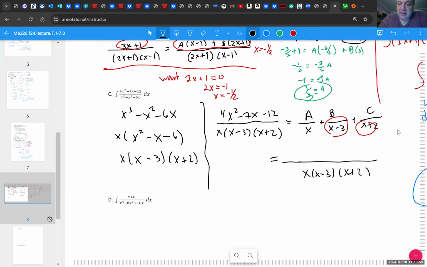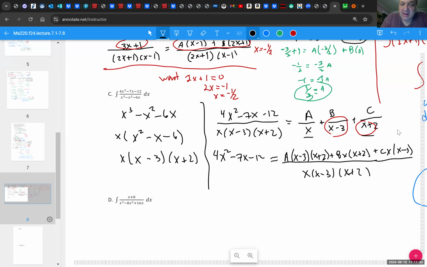Okay, so that gives us A times the other 2 denominators. And in a similar fashion, I'm going to have to multiply B by the other 2 denominators. So I get the same common denominator. And lastly, I need to do the same thing with C. And the other denominators are x and x minus 3. And of course, this is equal to the original fraction. And the denominators are now identical. So now we know the numerators have to be identical.